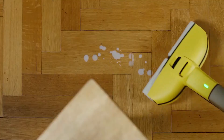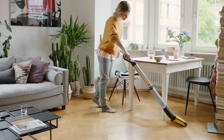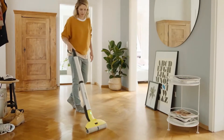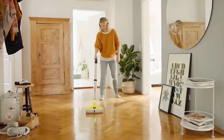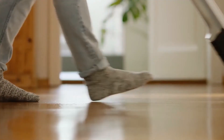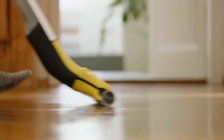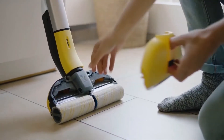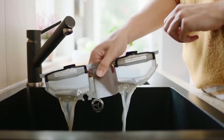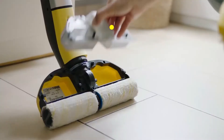Just like a cordless vacuum cleaner, it incorporates a lithium-ion battery which means you can have 20 minutes of great freedom before you need to plug it back in. It actually collects excess dirty water from the rollers, which makes your floor dry in just two minutes. This vacuum has a spinning effect which drives it forward, for a weight of less than two and a half pounds during operation — it practically feels like nothing.